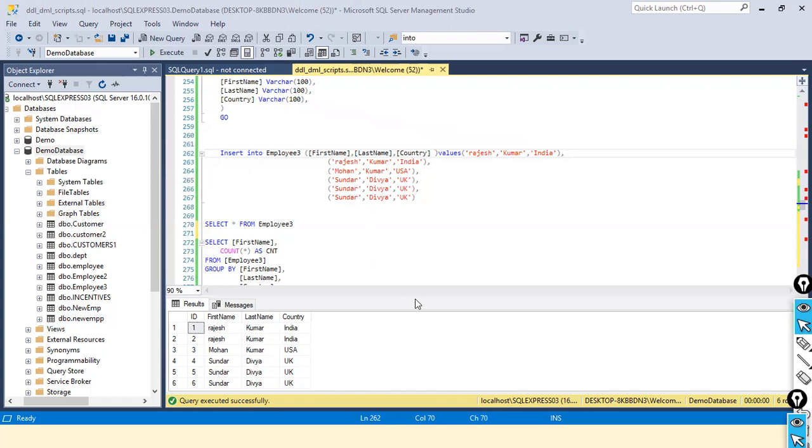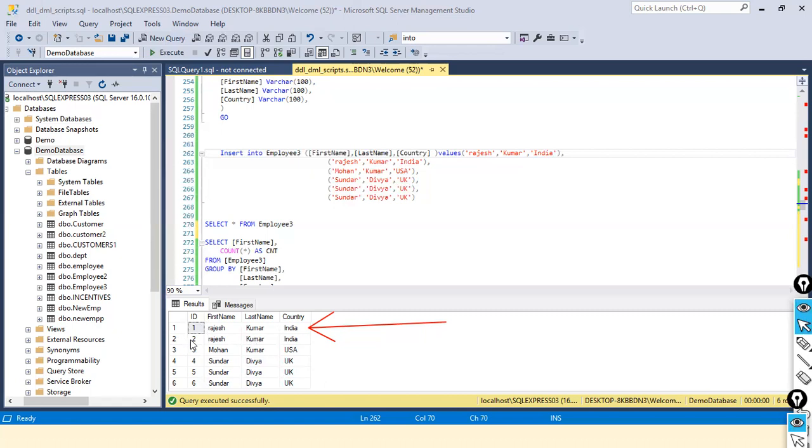And can you see any duplicate records here? Yes, we can see the duplicate records here. You can see that Rajesh Kumar, India is there. I'll explain the scenario. At times, the ID is the primary key column, and using the primary key column you can uniquely identify the row. Fine. But due to a mistake, for the same person they created another primary key value.